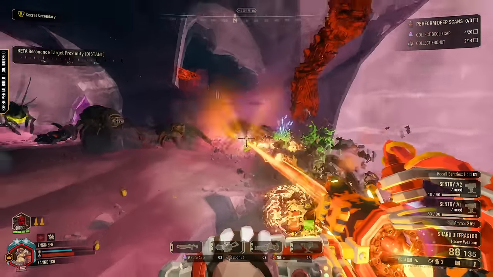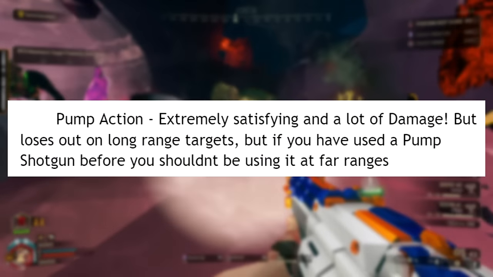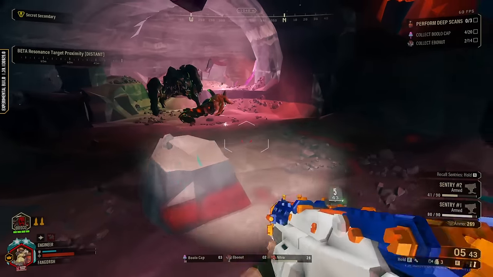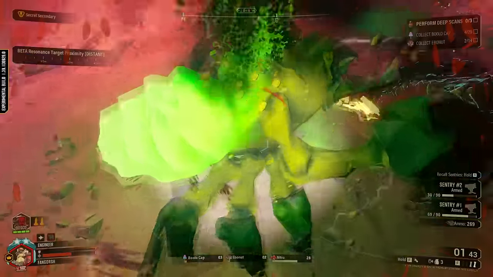What I had written down for the Pump Action was it was extremely satisfying and it had a lot of damage, but it loses out on ranged targets. But of course, if you've ever used a pump shotgun before, you shouldn't really be using it at far ranges.